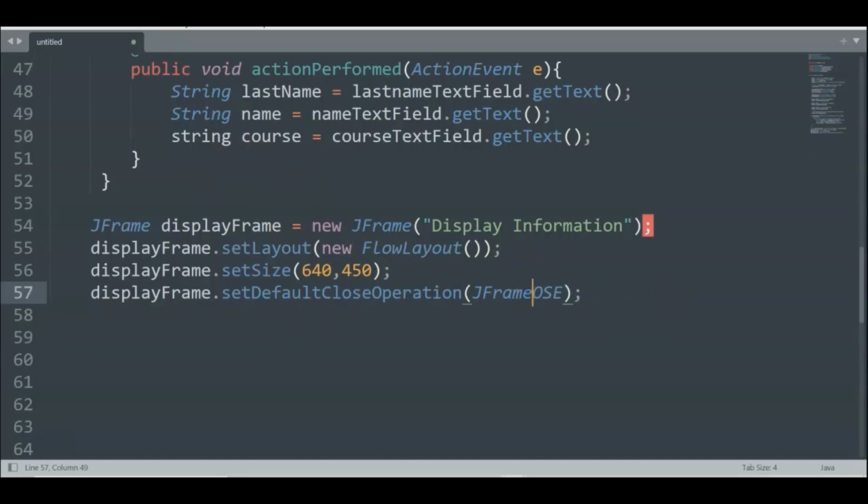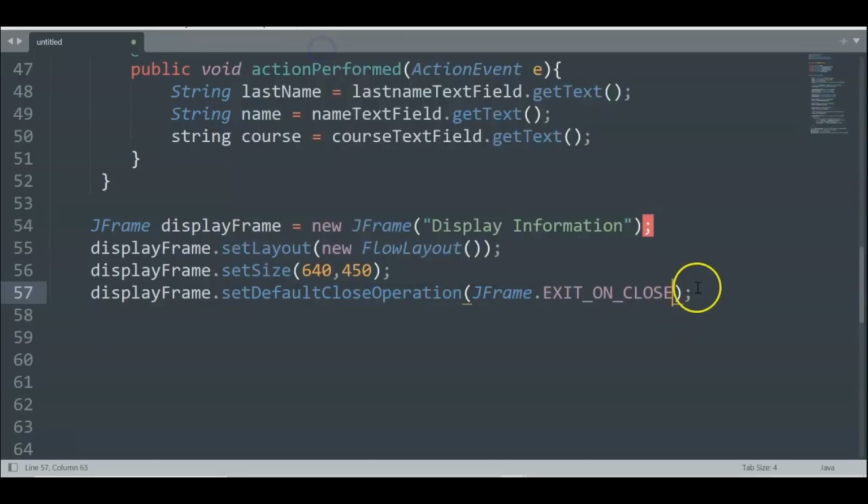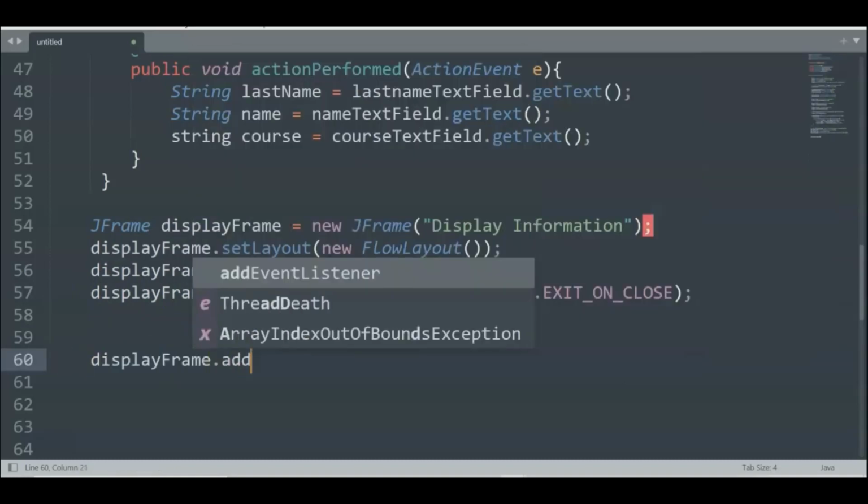Like for example, this one, this is the Sublime, so you can see the given constants. Constants are written in capital letters. Now, what's next? I will use the display frame now. Of course, I will copy this to be sure that everything is correct, and we detect errors right here. So we have to add here.